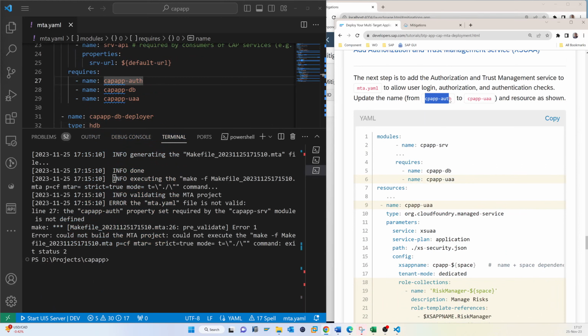Basically we already renamed and updated this to UAA, so it's not required here.